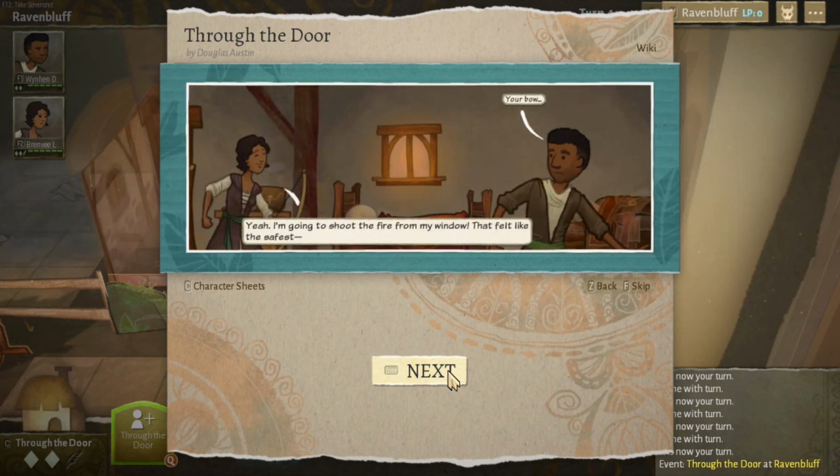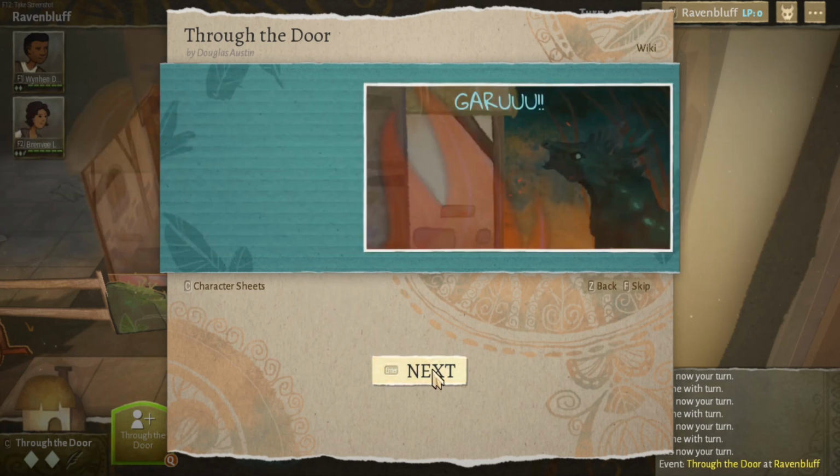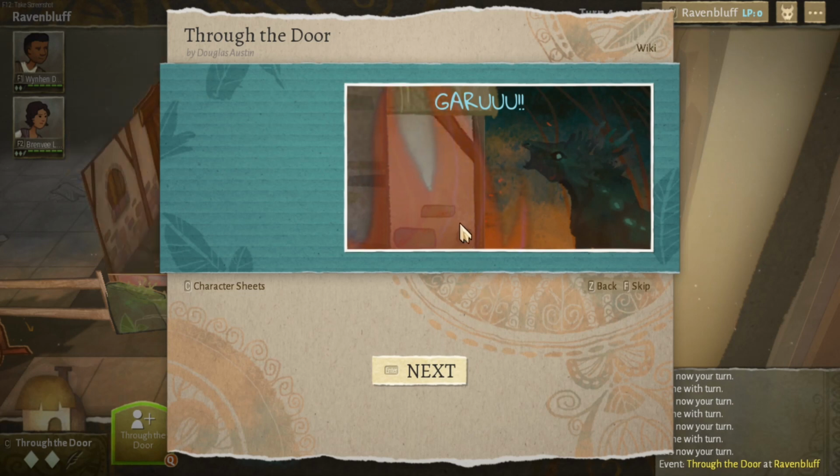Your bow. Yeah, I'm gonna shoot the fire from my window. That felt like the safest. Whatever that is.